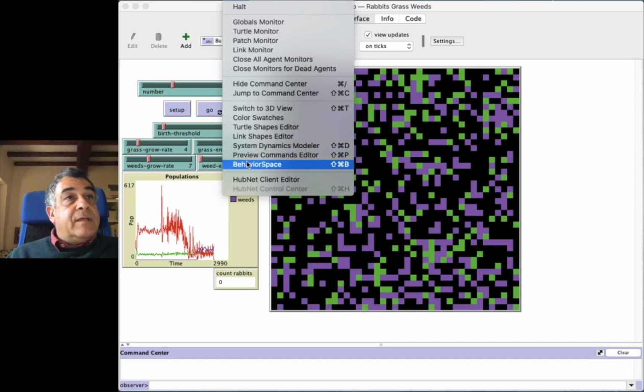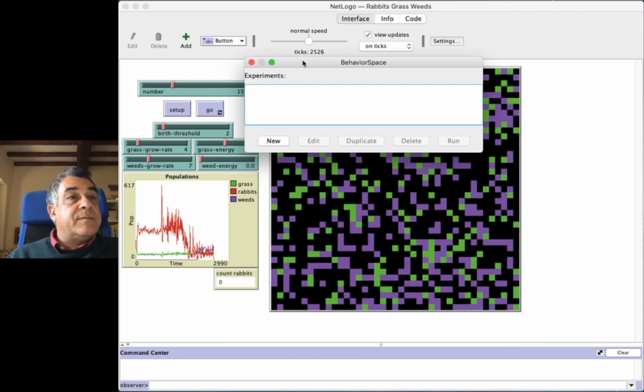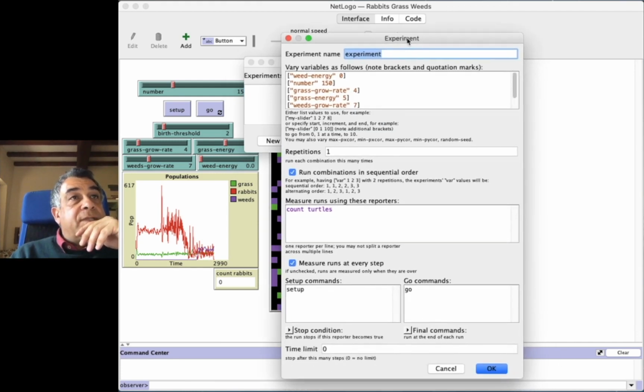But the one interesting thing is this behavior space, which is essentially a way of performing experiments, for instance, experiments with this model, by changing some of these parameters, or more than one, running a certain number of experiments without a display, so in a relatively fast way, measuring something, and having the results reported in a spreadsheet.